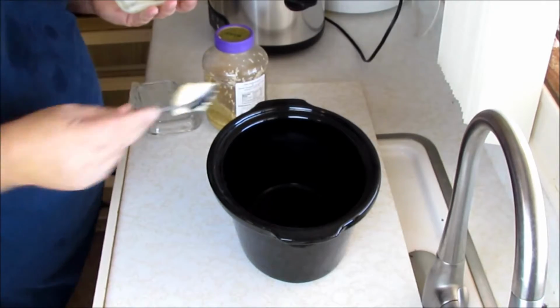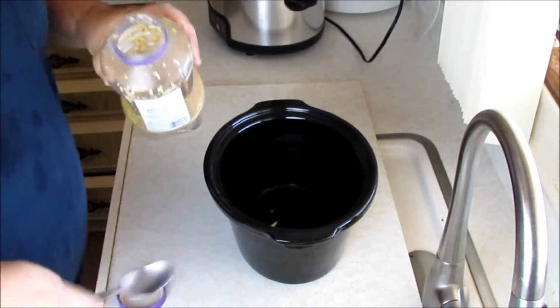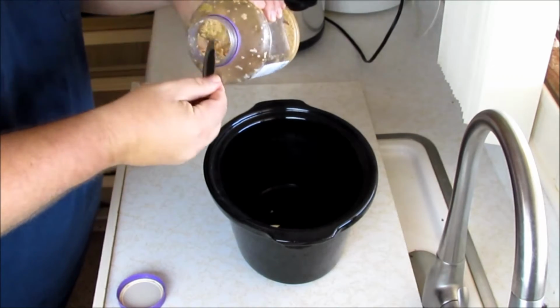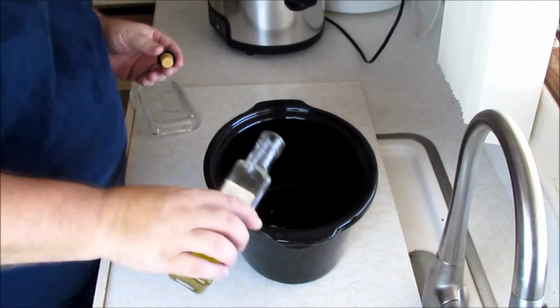Okay, the first thing you're going to do is put a half a cup of butter into your crock pot. There we go. And then you're going to put in 5 cloves of garlic. I have some pre-chopped stuff here, so about 5 cloves worth in there. Then you're going to put a 1/4 cup of olive oil into there.